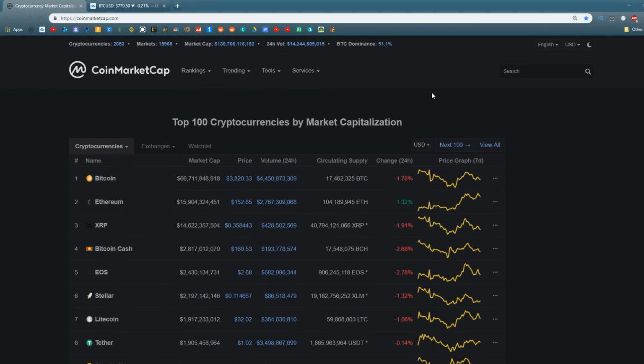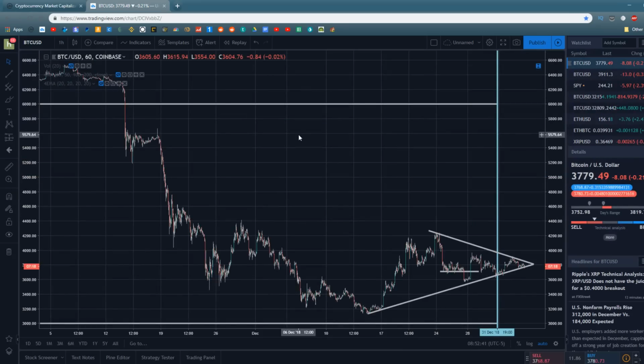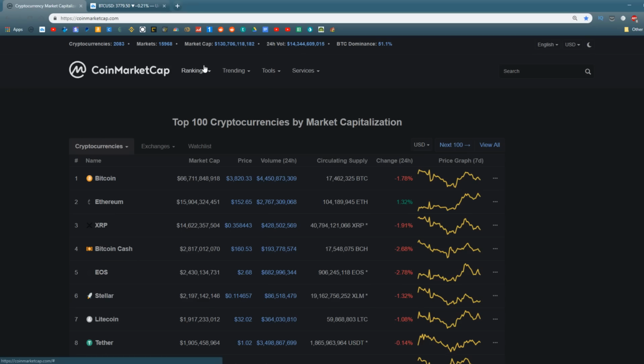Anyway, Bitcoin is down by about 2% over the last 24 hours, and Ethereum is about 1.5% in the green. Both of them having kind of low volume compared to what they've seen over the last couple of months, over the last couple of weeks, really. Bitcoin and Ethereum have had much higher volume, considering Bitcoin broke $6,000 and Ethereum broke some key levels of support. There was a lot more volatility that came back into both of these cryptocurrencies, and of course, as I talked about yesterday, Ethereum has taken back the number 2 spot while I was gone with my internet being down.